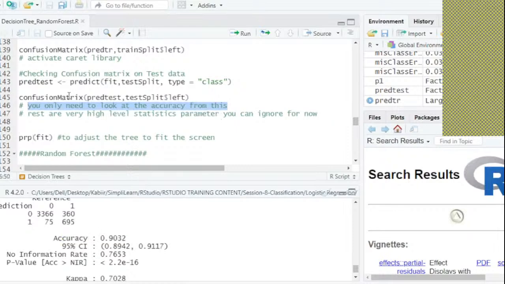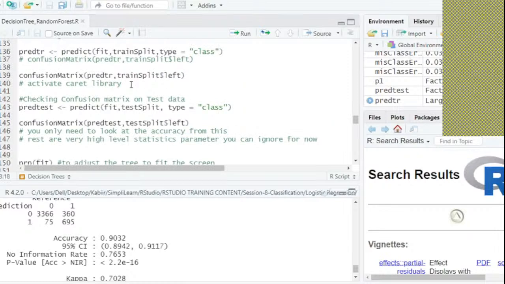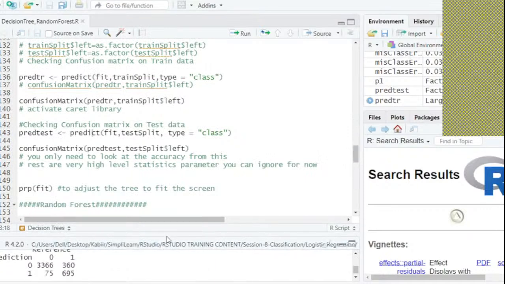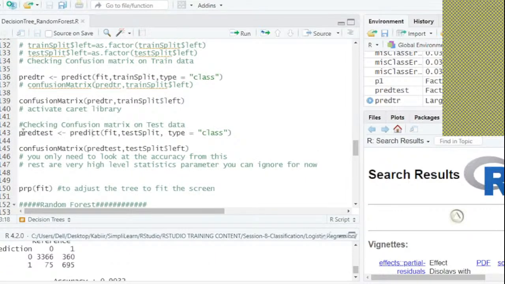So you don't have to create the accuracy rate for training data, only create a prediction for test and then the confusion matrix. Do it till 145.